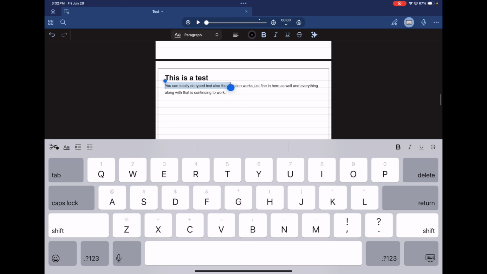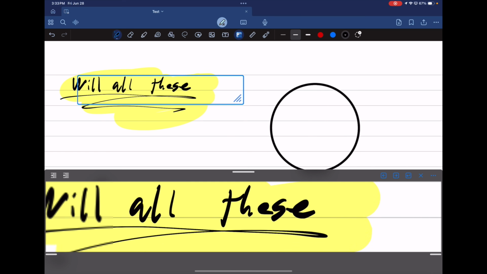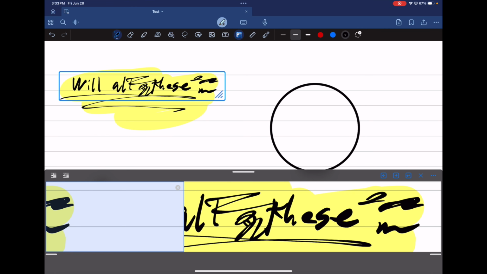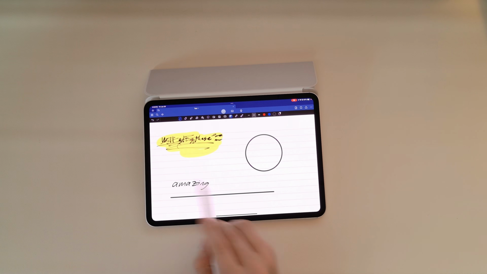And when you're in the typed text, you can select some text and have AI fix the grammar, spelling, paraphrase, change the tone, which all those AI features are nice to have built right into this as well. And of course, if you needed to zoom in on something in particular, you can do that as well here and make more specific markings on these. It also has features like scribble to erase. And if you spell a word wrong, you can tap on it and it will correct the word and attempt to keep it in your own handwriting. I don't think it's like super accurate by any means, but it does a pretty good job.